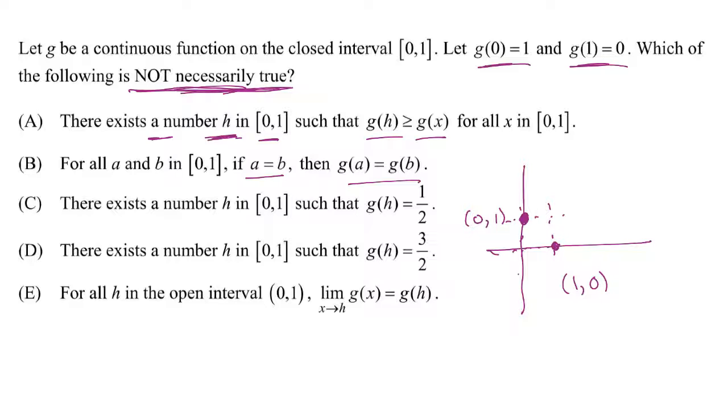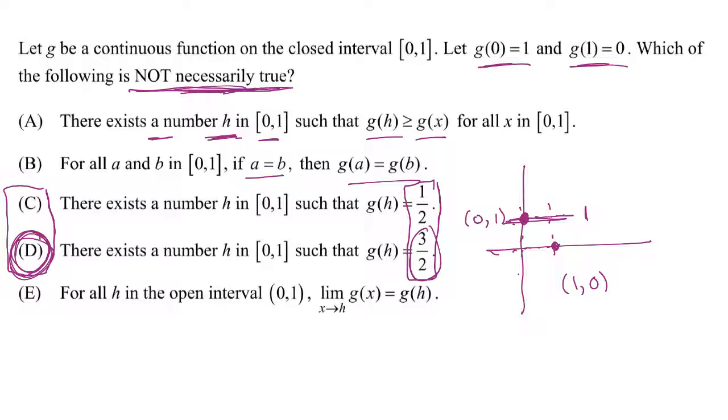And right here, notice how these two are very similar, and the only difference would be these y values. What this is saying is one of these has a y value that could be 1/2, whereas another y value could be 1.5. And honestly, the correct answer here would be D. D is not necessarily true because, keep in mind, the highest y value that we have here is 1. This is saying we have a y value at 1.5.